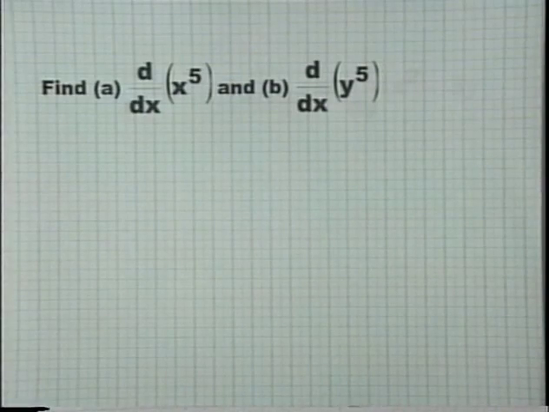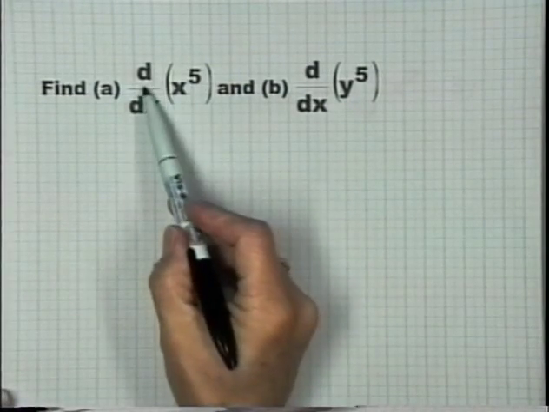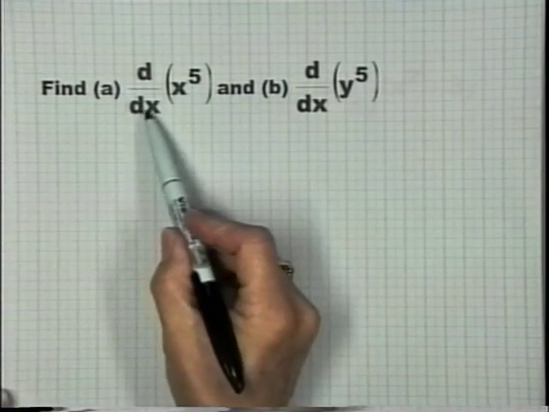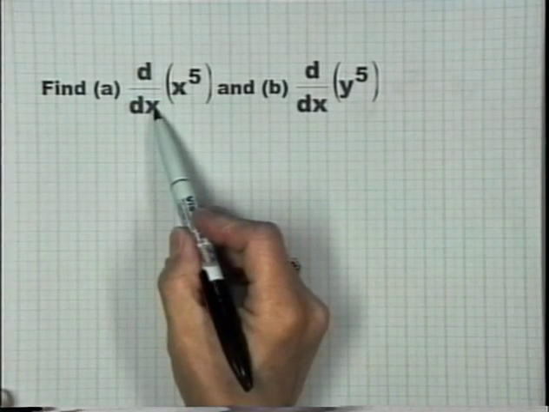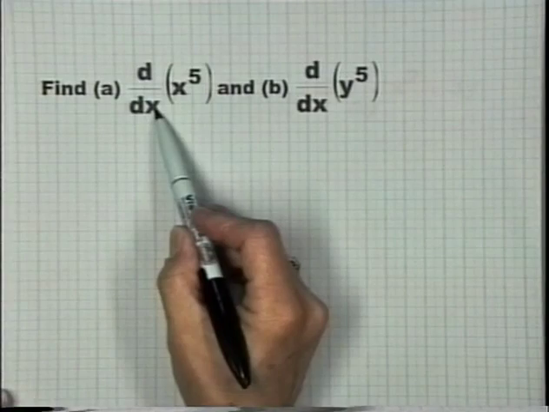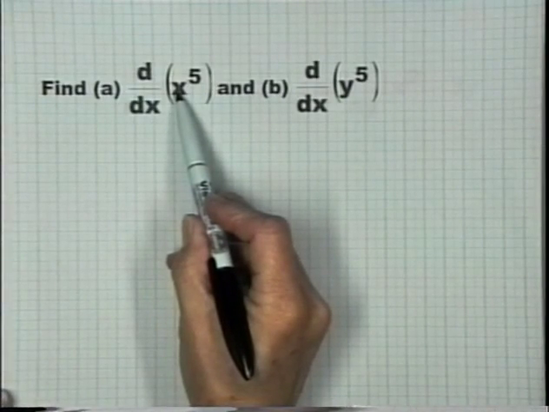Or in the case of trig functions, maybe the argument was complicated and you took the derivative of the argument. So we're going to think that same thing, keeping in mind these ideas of notation. Now, let's look at some comparisons. What is the derivative with respect to x of x to the fifth? You'll notice that the variable we're taking the derivative with respect to is the variable that's here.